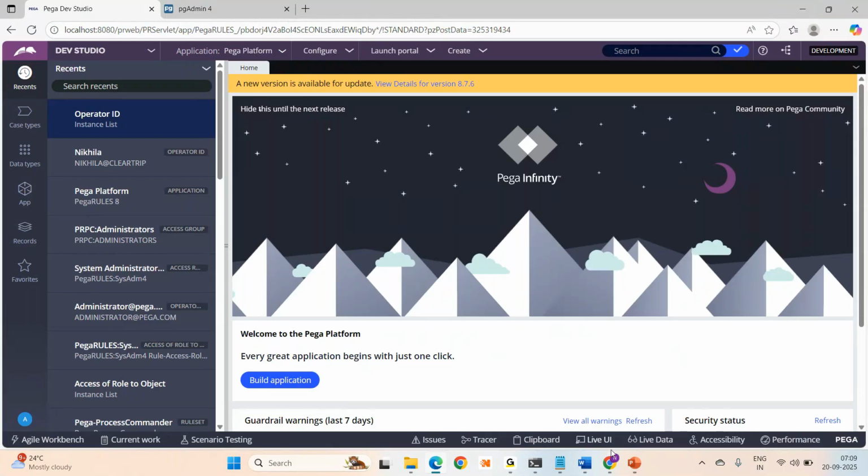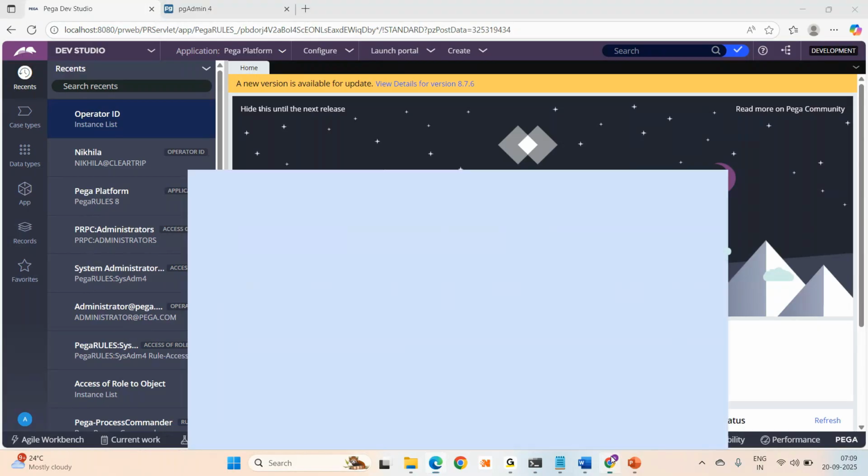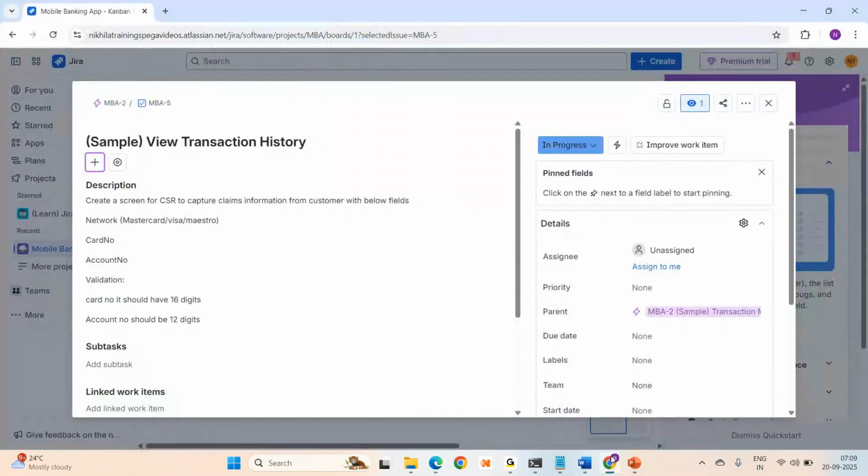In real time, when you join a project, every week we get tasks assigned to a developer in a tool called Jira. Jira is basically a tool where we log the requirements. We here means not the developer; the business analyst will write down the requirement in the Jira tool. Like this, it's a sample.